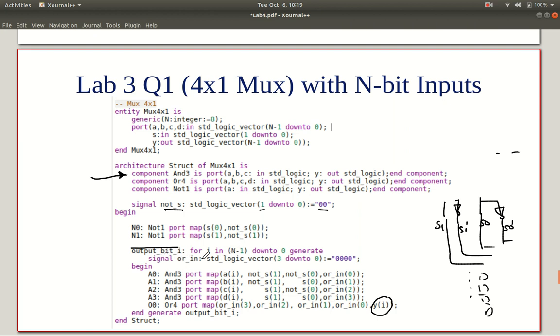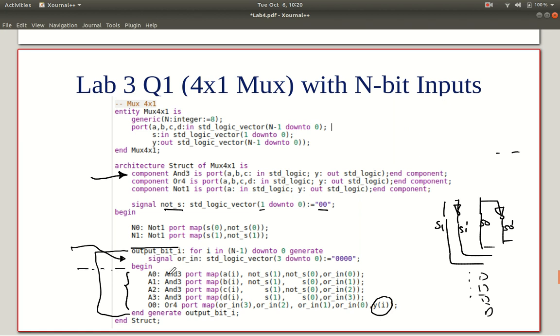We declare a signal in this scope. So note that generate is a block that begins from this label to end generate, and within it you can have declarations. So to have declarations, you add a begin and put whatever declarations are there before this begin block. So this becomes the body of the generate block, and anything that happens before that are declarations. So we declare a local signal called OR in for collecting the outputs of the 4 AND gates together.